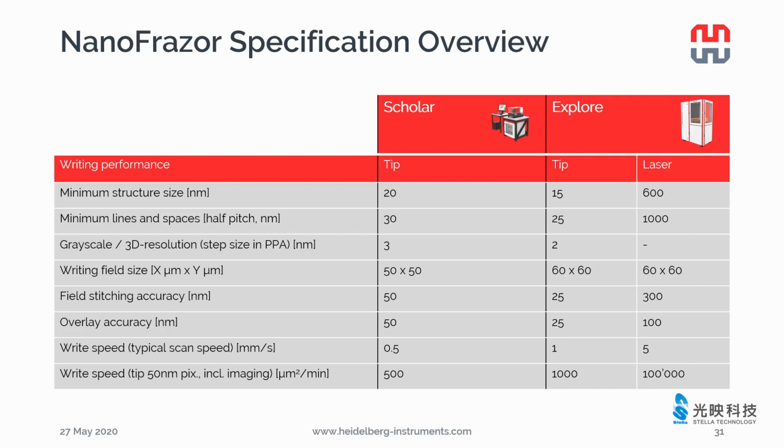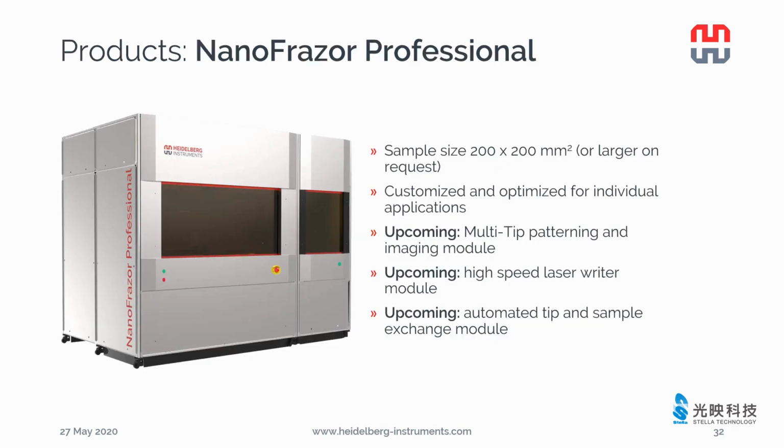Now let's have a look at the specifications of both Scholar and Explore systems side by side. Scholar is more sensitive to the environment noise, therefore slightly worse numbers. The write speed of Scholar is also slower than the Explore. The minimum structure size of Scholar is specified as 20 nanometers, but you can also write 10 nanometers if you have a quiet environment, because the minimum structure size is rather related to the tip dimensions. With the laser, we are able to demonstrate a minimum structure size of 600 nanometers.